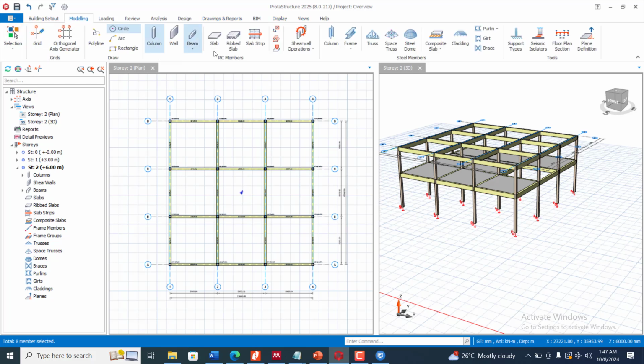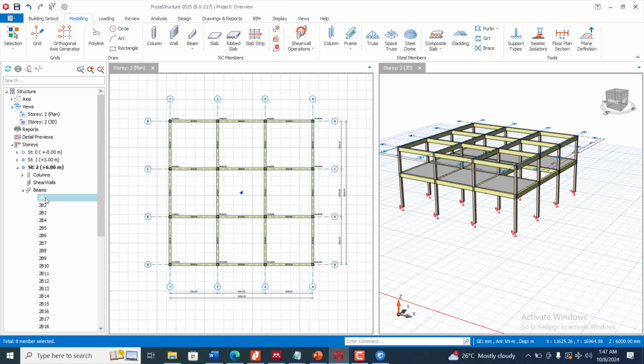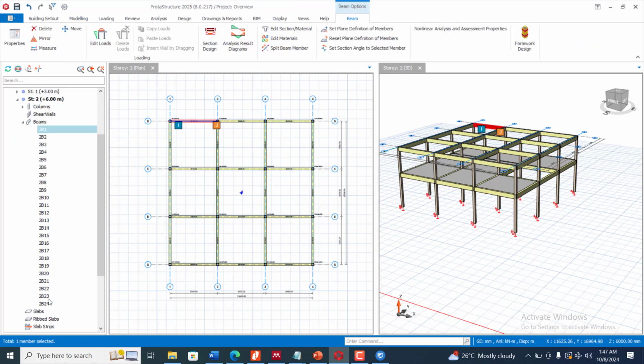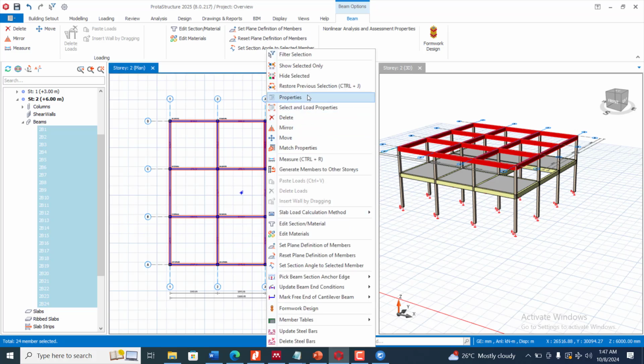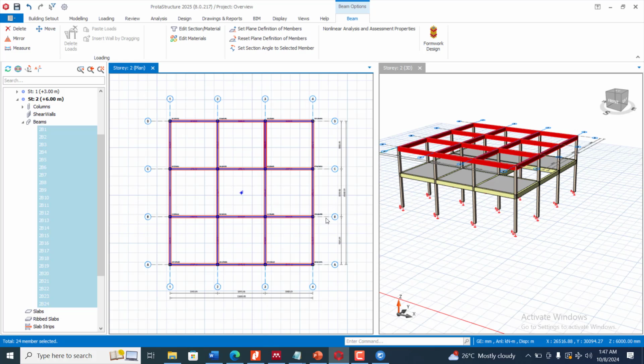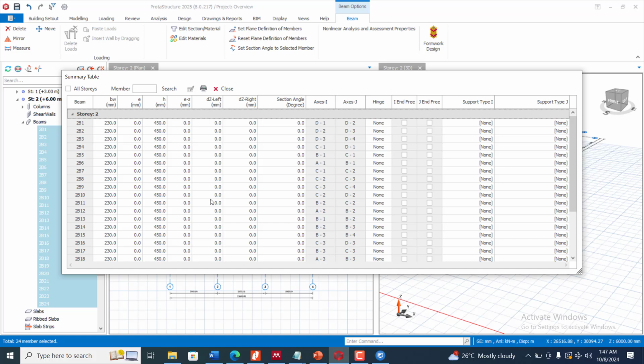All right, let's come back here. So we are here. I can similarly select all my beams at this story and just change their depth. Hold on shift. I have highlighted all. I can reduce the depth here. Let's come to the property. Let's see how this property menu looks like, if there be any difference from the previous version.